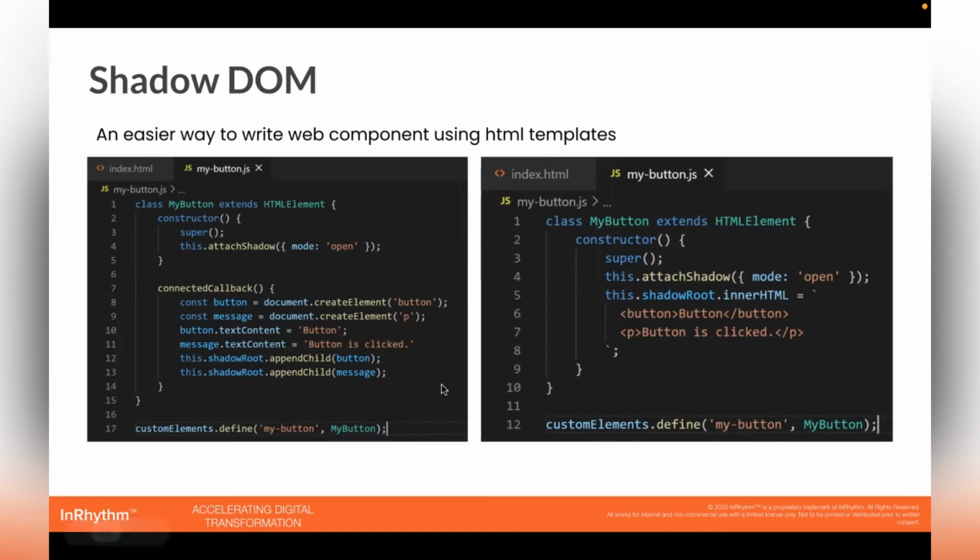So there's another easier way to write the web component, which is using HTML templates. Like on the right side here, we can just put the HTML template in a string. We have a button, we have a p element, and we put that string to shadowRoot.innerHTML. This is a much easier way to build a web component. These two codes do exactly the same thing, but the right way is much simpler.